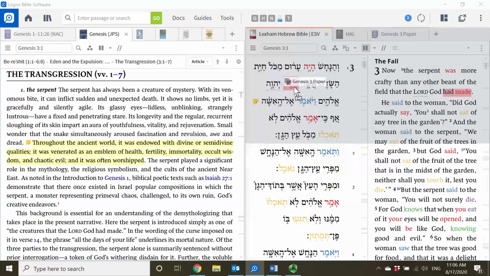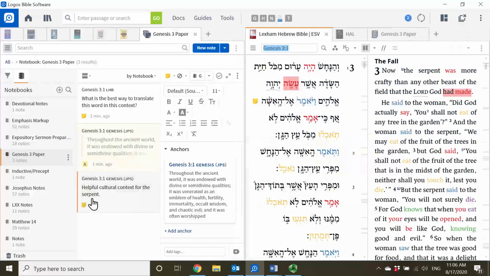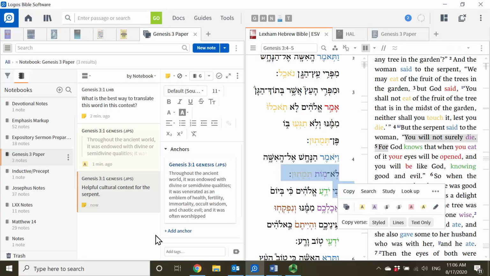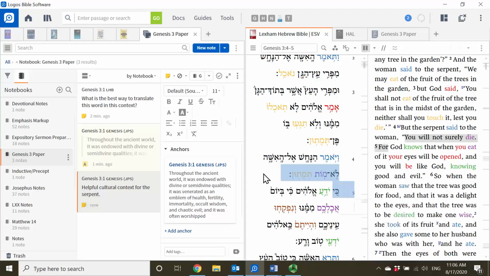And then if you're using a resource that's not in Logos, like maybe you're reading a journal article or another commentary that's not in Logos, you can always add notes to the biblical text in Logos where maybe that observation was made that was really helpful. Just add a note and include it at this point in your notebook for your Genesis 3 paper. And then you have all your research compiled in one place. When you go to actually write your paper, you can draw from it, you know where they're from, you know how to cite them, and those sorts of things.